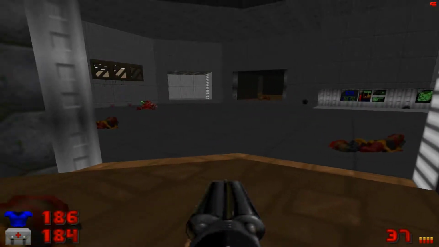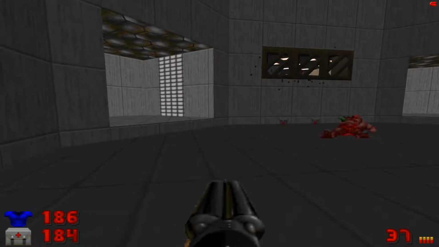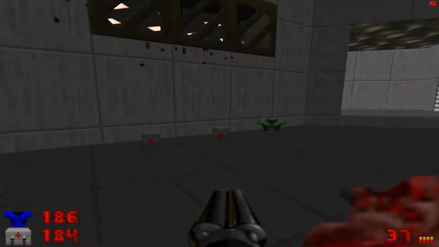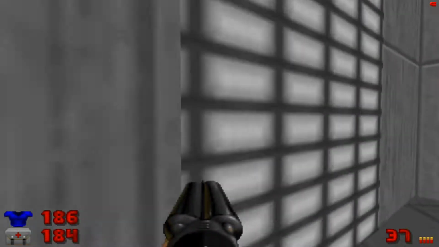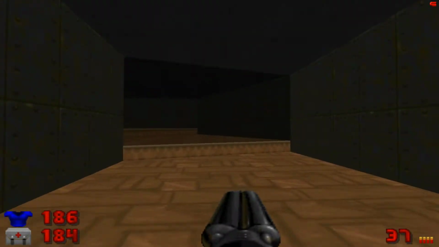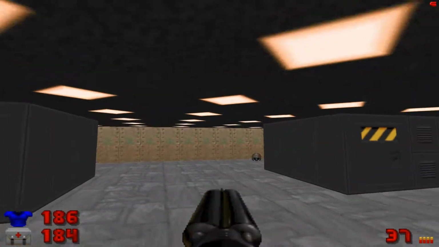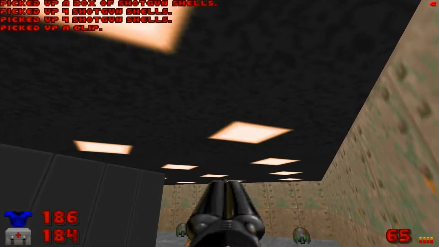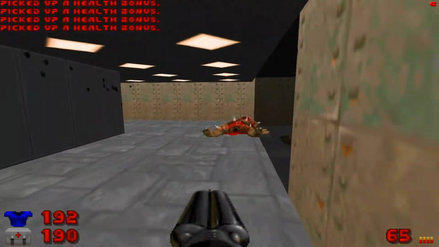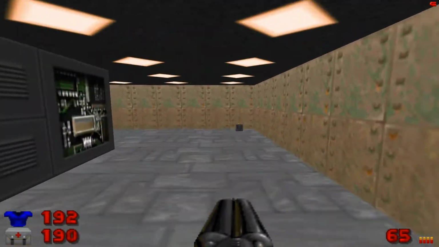So why not put in some other things, like barrels, or dead space marines, something to look at besides gray tile. You know, a little detail would be appreciated here. Very boring hallway. Okay, and now we get squished. I hope this isn't a crusher trap, because again, we got a very, very low ceiling. Very low ceiling. I'm not sure what the purpose of this room is.